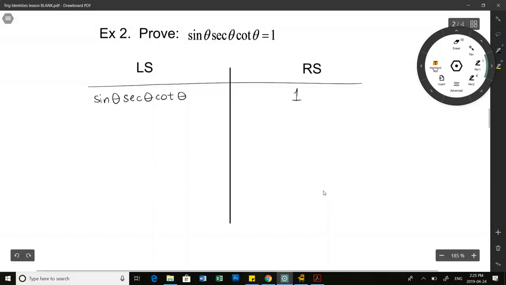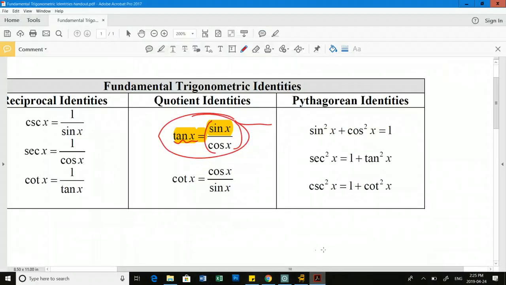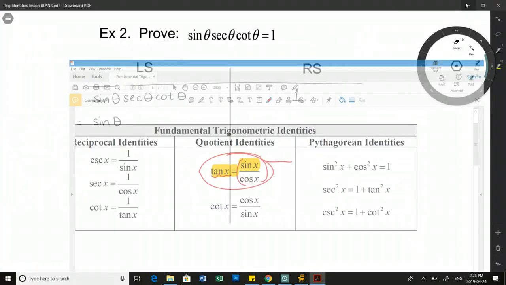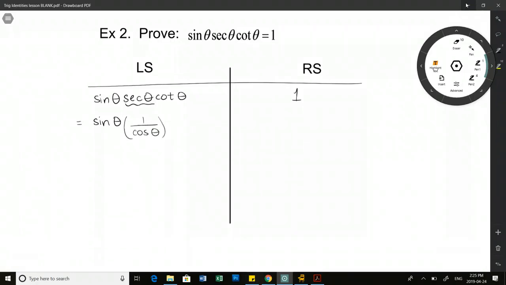Okay, so we'll probably start with the left side. I already have sine theta here, so that one I can keep. What about secant theta? Can you guys see anything on your sheet that we might be able to replace secant theta with? Elise, what do you see? Okay, so we have secant x right over here. It's equal to 1 over cos x. So I'm actually going to replace this secant theta with 1 over cos x on our sheet, but because we're using thetas, it's going to be 1 over cos theta. You'll see that on the left side of your sheet there.